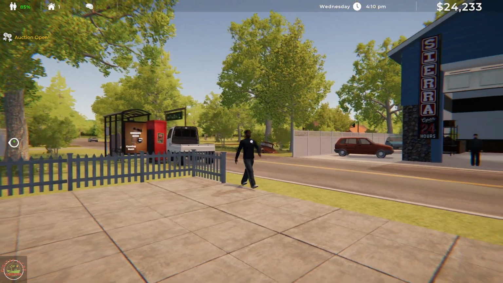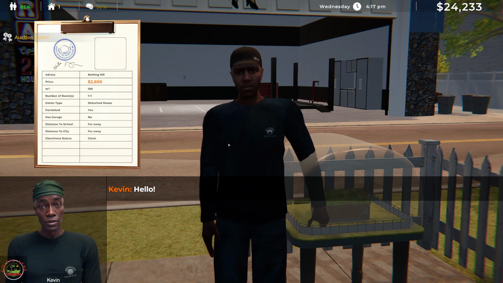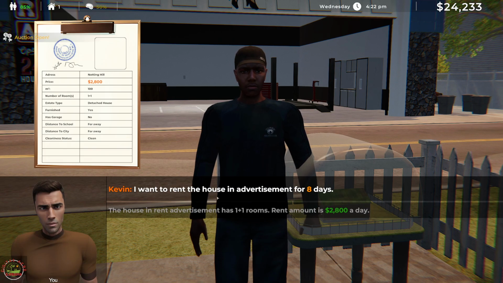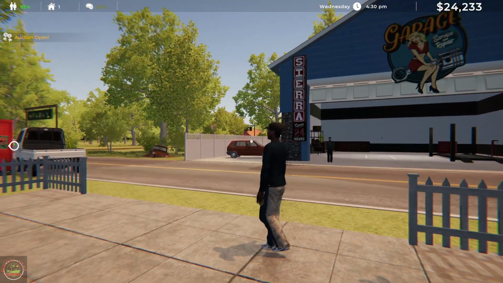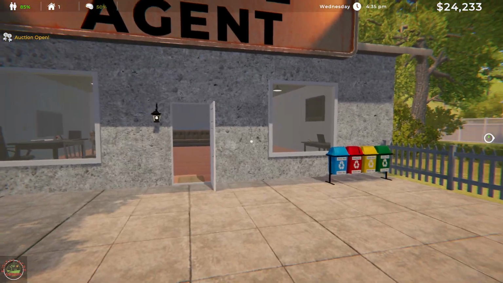Oh, we have our first customer. Hello, sir. Hello, Kevin, how are you? How can I help you? I'll take it for 8 days. Okay, yes. Okay. Sounds good. Thanks for your business, Kevin. We will see you when we have to go collect rent.